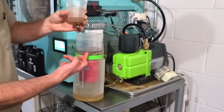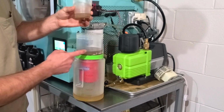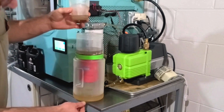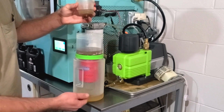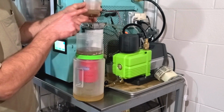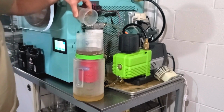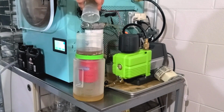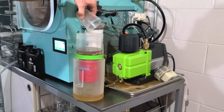If I was to put the oil in here when it was still room temperature, the water would filter through here and I'd have water down here. So if you leave this sit long enough, you'd see the water in the bottom, the oil on the top. But how do you prevent that from getting back into here? So that's what you do, is freeze this. Water freezes, oil comes off. I'll try to get a little bit more off. And then I'll dispose of the ice, let it melt, and then I'll dispose of it.